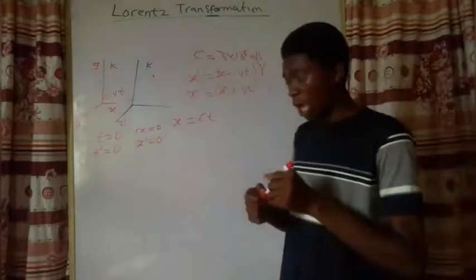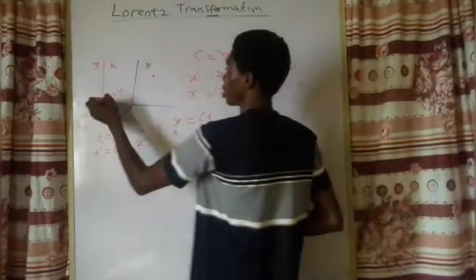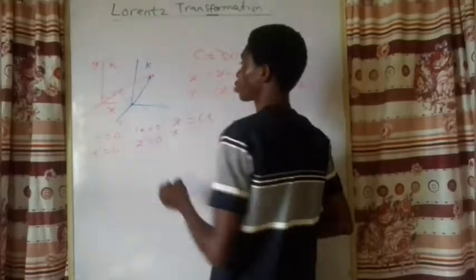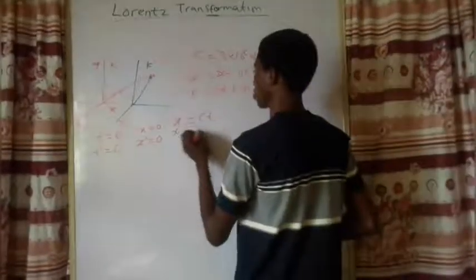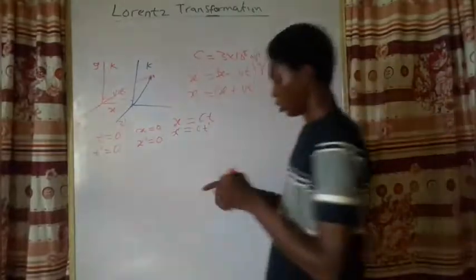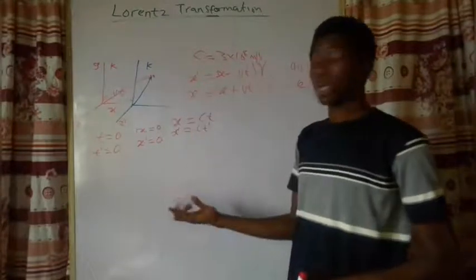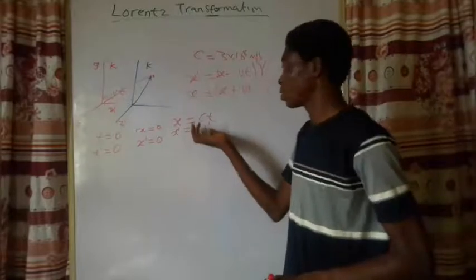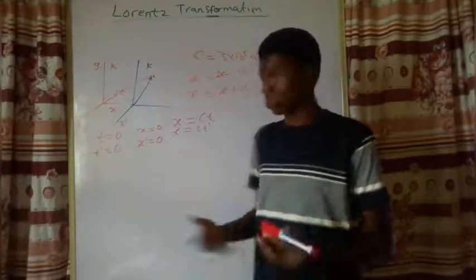In your own frame of reference, K prime, you are going to observe this very event. This is where I observe my event, and you observe your event from here. So the distances are not the same. You are going to observe this event as ct prime. If you look at x and x prime, they are not the same, but c and c are the same. So what must happen so that the speed of light remains the same? From one frame of reference or the other, either time is slowed or the length contracts. That is what is going to happen.